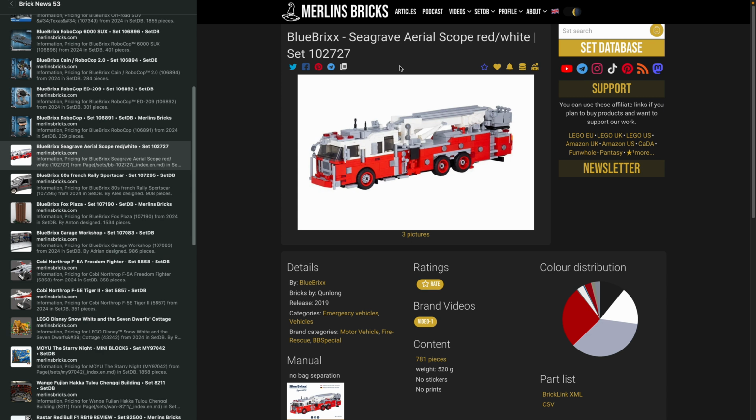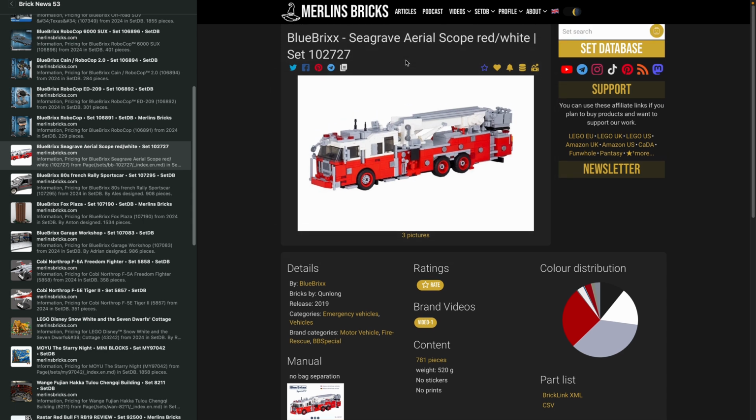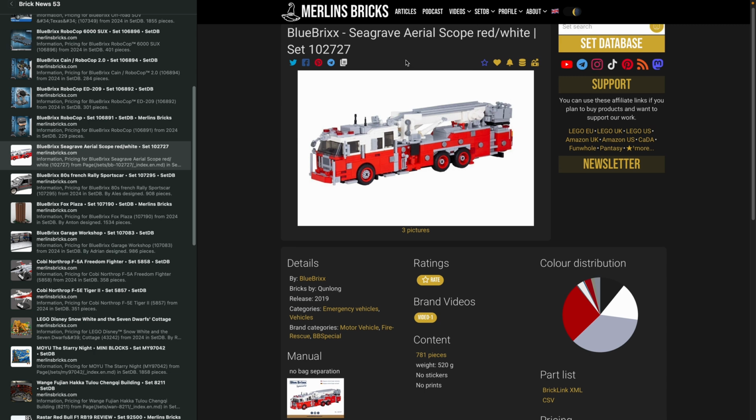I guess the way they do this, if you go on the BlueBrixx website, you can basically press an "inform me if available" button, which means you get an email from them. And I think they have said in the past this is what they use to figure out if there is still demand for one of the older sets. And I guess they've figured out, okay, there are still folks who want to buy these. This is, of course, especially true for these BlueBrixx specials. Like I said, they have a team sitting in China packaging these things, and they do this in relatively small numbers. It's all handmade. As a result, I guess it's quite easy for them to slot one of these older sets in if there is a slight demand at least.